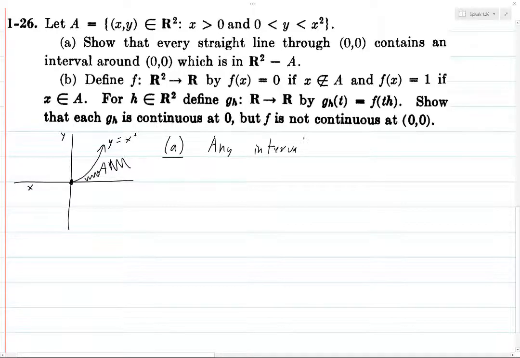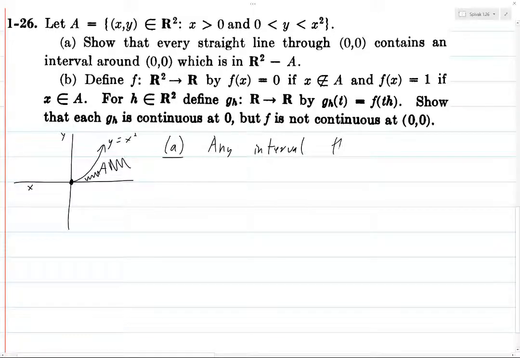So first of all, any line through the origin in R2, either you've got the line x equals 0, which is just a vertical line passing through the origin, or any other line can be written as all points of the form (x, y) where y equals mx for some m, because the general equation of a non-vertical line is y equals mx plus b, and b tells you the y-intercept. We want the y-intercept to be 0, so that it passes through the origin. So y equals mx.